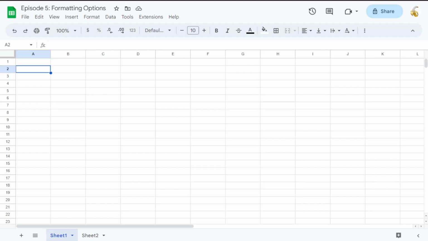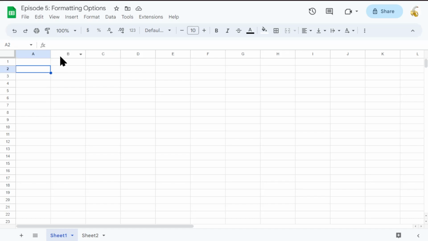So, in this episode, we are going to be going over formatting options. I've noticed that in the past episodes, we've had a general focus on the more mathematical sides of this thing, and I thought I might as well include something for those of you who prefer using spreadsheets for mainly text, which is quite unusual, but it still happens. So, let's get straight into it.